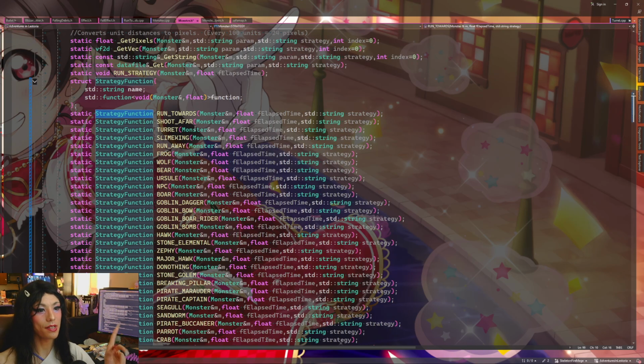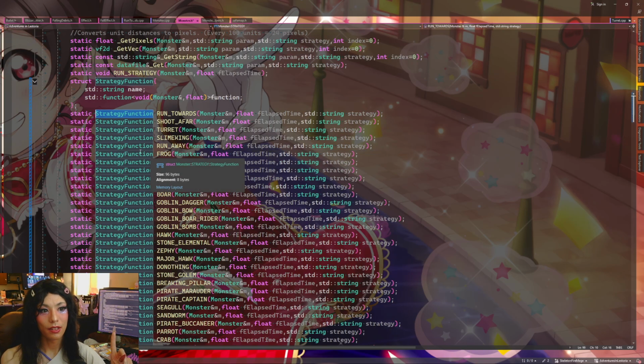But essentially we're going to have a ton of these, and I think these are actually going to be defined inside of a map that just has name, comma, strategy function. So I think that's the next step: strategy data is a standard string, comma, these strategy functions. Because now they can turn into kind of like lookups themselves. Although really I want them to be vectors. I really don't want to use a map, but maybe I do. Because I want to be able to look them up the other way, which means a vector would be more ideal. So I think that's what we're transitioning to.